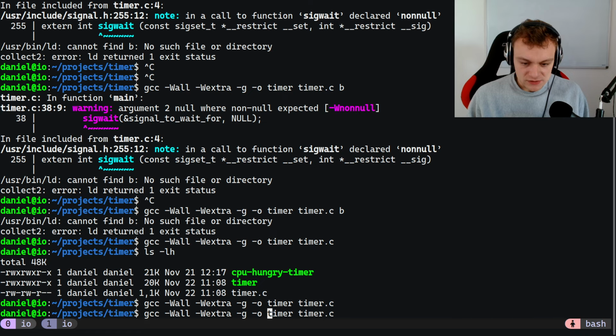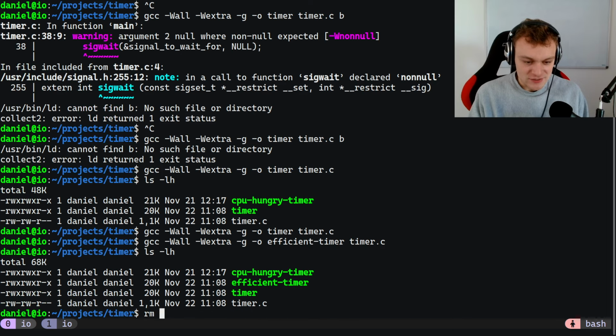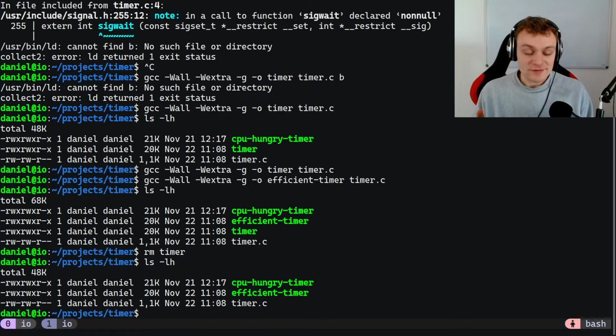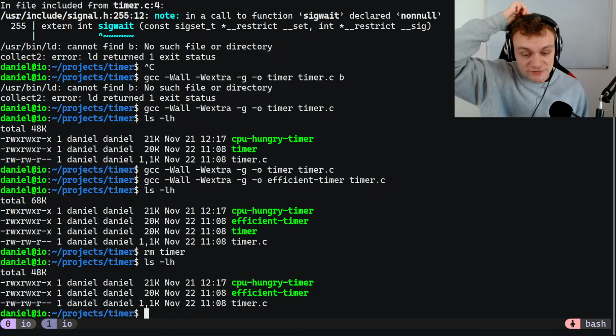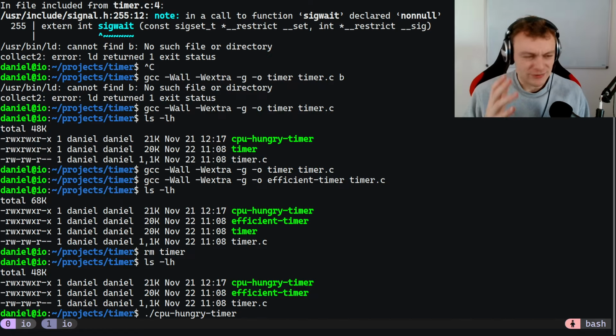And I would say let's rename the timer to efficient timer. And let's remove the old timer. Now we have from the last episode the CPU hungry timer, and from today's episode the efficient timer. So let's see how they differ. The CPU hungry timer, of course, well, I think from appearance they will barely differ.